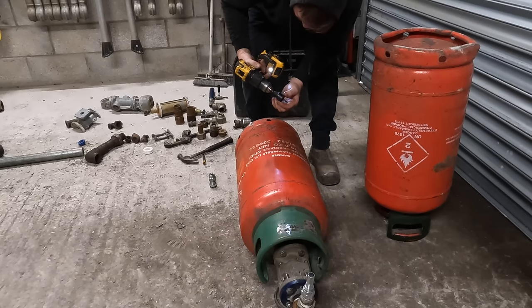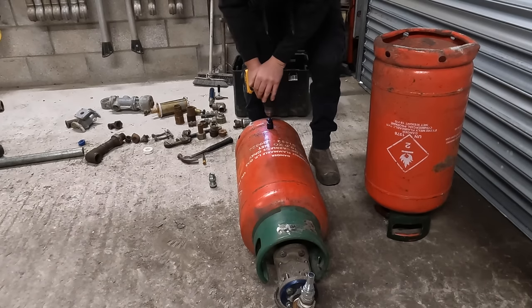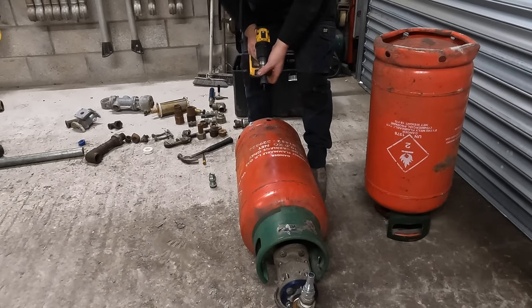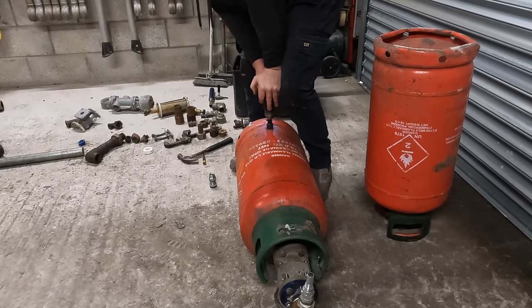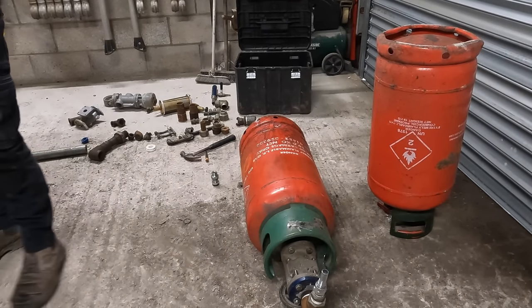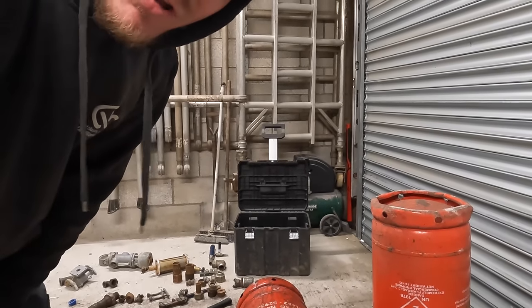Chuffing blunt already. Cheap bits from bleeding Tool Station. Fully blunt. Not for steel. The idea was right. The idea was there, but it's not done it. You get the idea anyway. That's the idea of it. I'm gonna crack the big toys out. I'm gonna get the plasma cutter out.